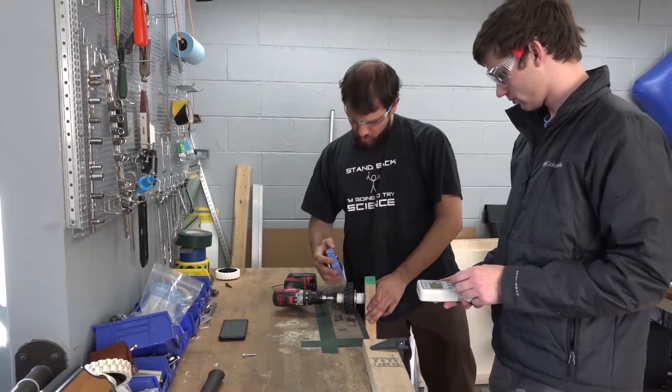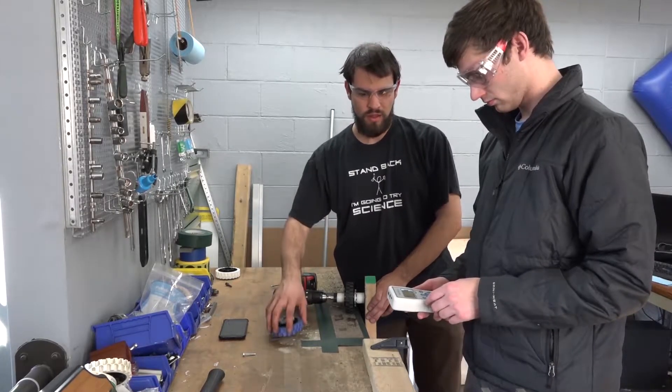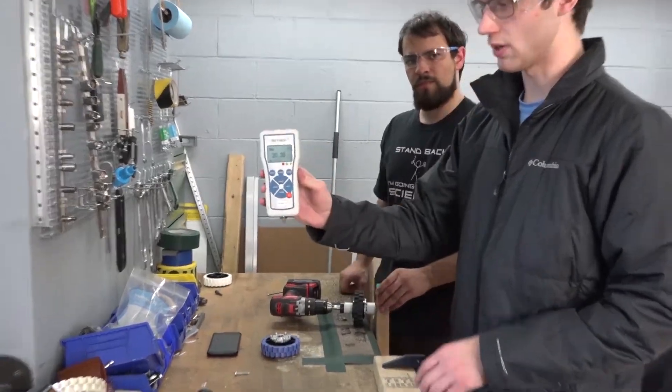This one, they're kind of more square. We'll take a caliper to that later and see how they fared. What was the force number? We've got 20 pounds of force.